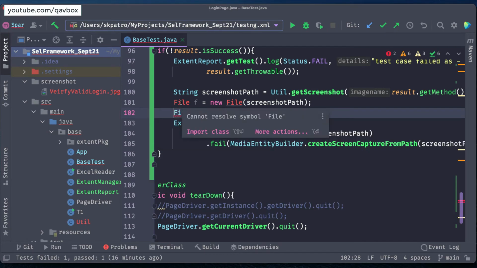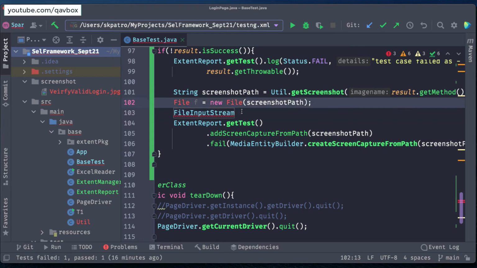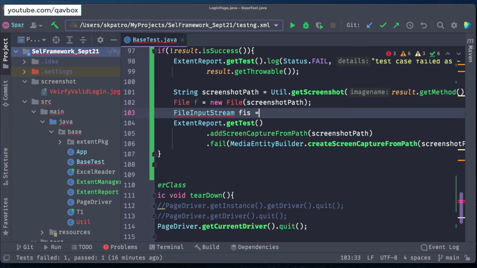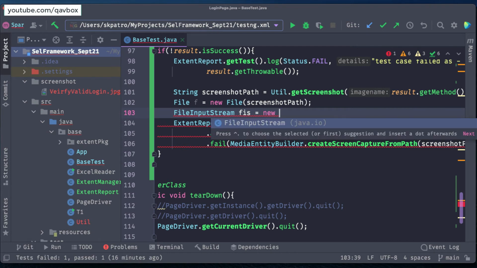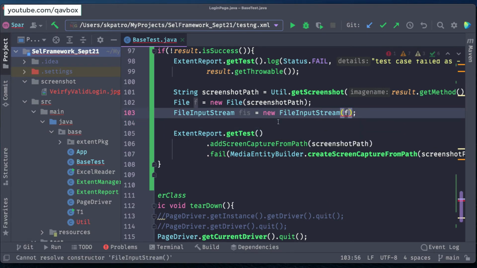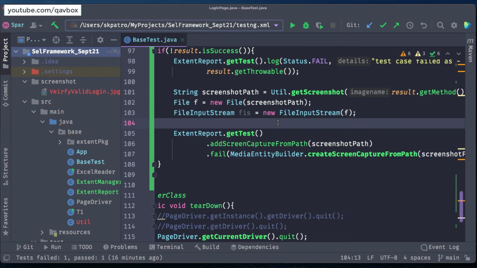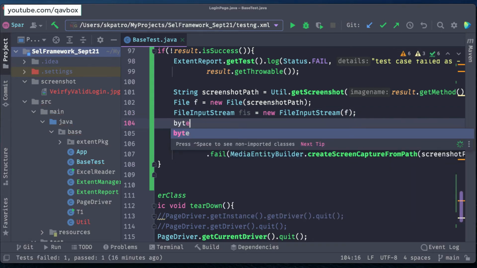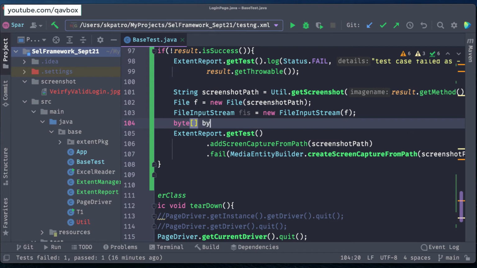Let me import this as well. So FIS equal to new FileInputStream, and here I need to pass the file path. After this I need to use a byte array, and let's give some name to this byte array equal to new byte.